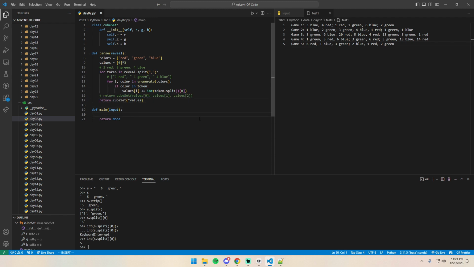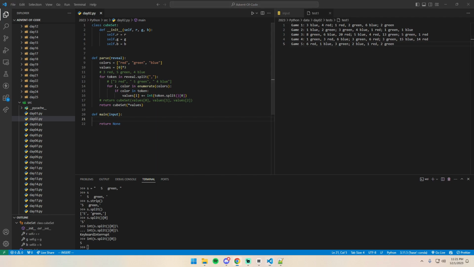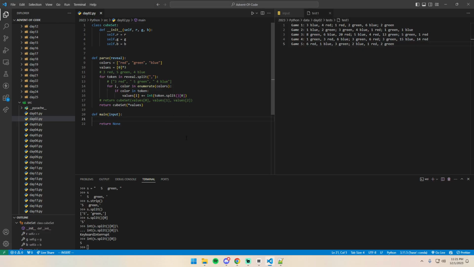And now, just to test this, one little quality of life thing we can do is add a string, and I'll show why in a second. Skipping ahead a little bit, the thing that they want you to do for part 1 is they want to see how many of these can fit with 12 red cubes, 13 green, and 14 blue. So we're going to make that as one of our things. So we'll do total is equal to cube set, 12 red, 13 green, 14 blue, and I print out total.